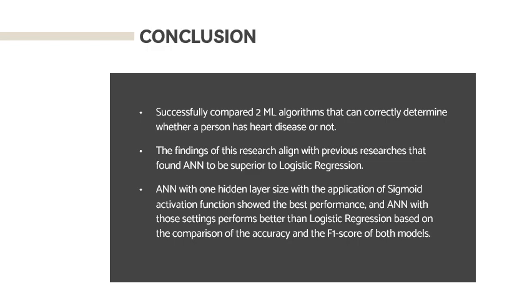The findings of this research align with previous researchers that found ANN to be superior to logistic regression. ANN with one hidden layer size with the application of the sigmoid activation function showed the best performance, and ANN with those settings performs better than logistic regression based on the comparison of the accuracy and the F1 score for both of the models.